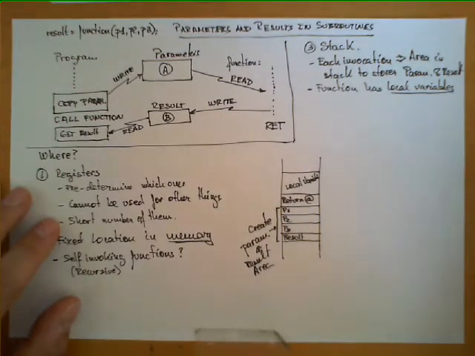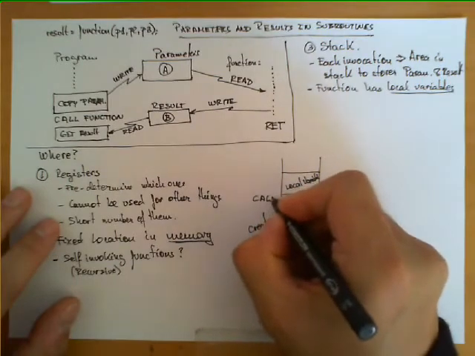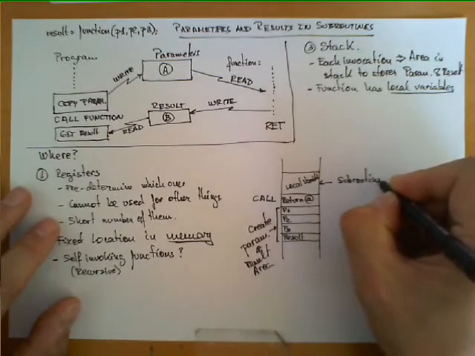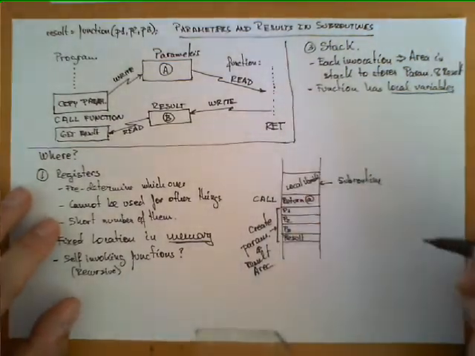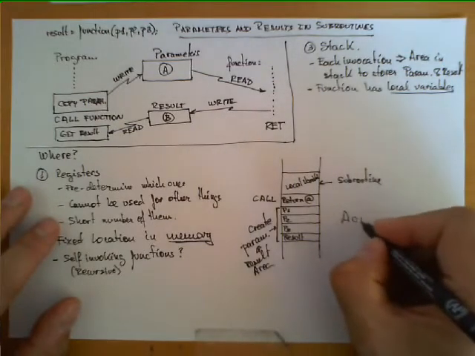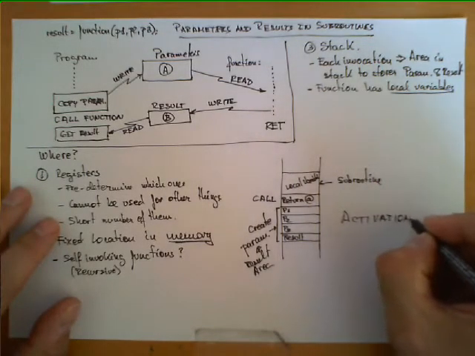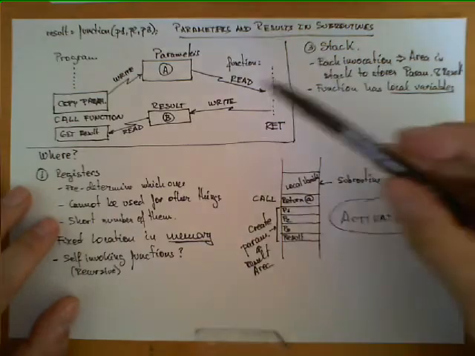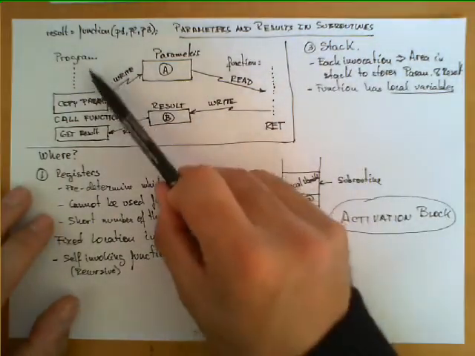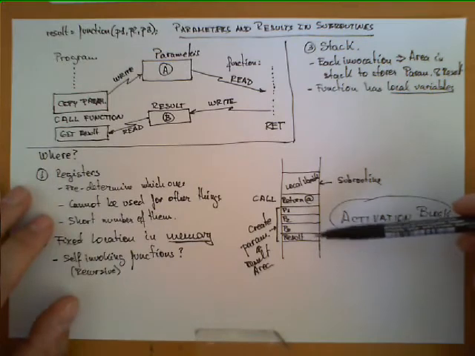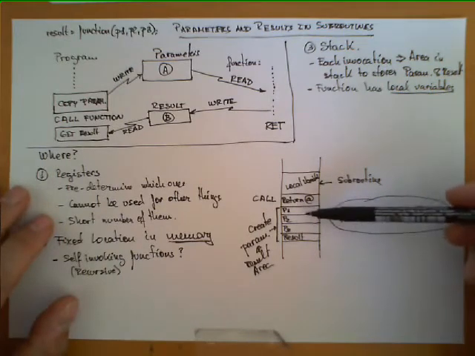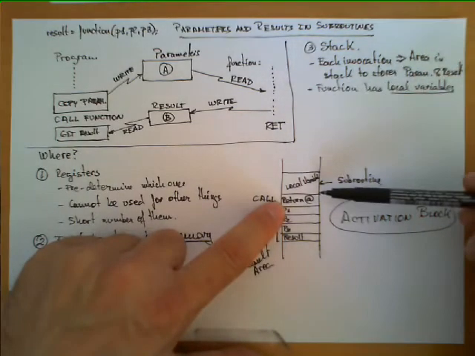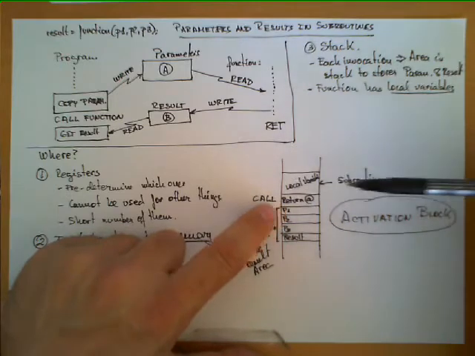So that's it. This slot has been produced by the call. This slot has been produced by the subroutine. And this data structure we have in the stack is called the activation block. For every subroutine call, the program making the function call is going to place result space and parameters on the top of the stack. The call instruction is going to put the return address on top of the stack, and the invoked subroutine is going to place here as much space as needed for the local variables.